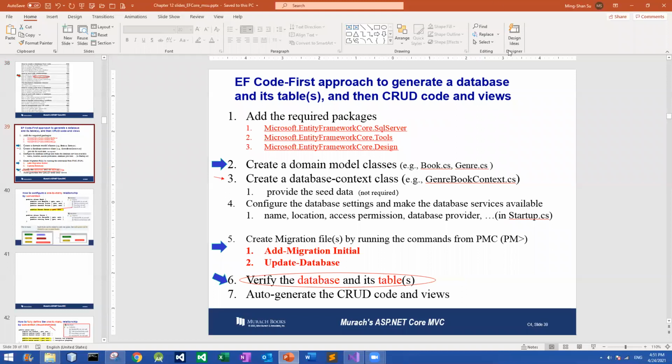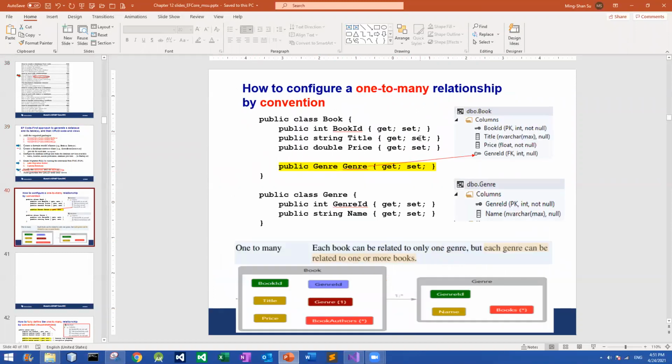Okay, so I will be just defining the book entity and also the genre class at the same time. I'm not very good at talking and typing at the same time, so I will please give credit to the author. I will use a lot of code from them to generate the database and the relationship between the tables. Okay, so let's get started.